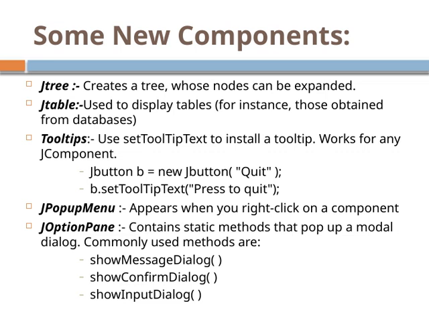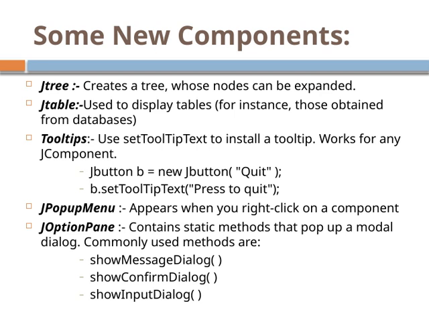First up is the JTree. This component allows us to create a hierarchical tree structure where nodes can be expanded or collapsed, making it perfect for representing nested data like file systems or organizational charts. Moving on, we have the JTable, which is used to display data in a tabular format. Think of it as a flexible way to show database results or spreadsheets within our applications.